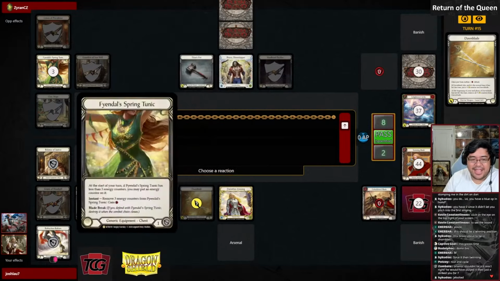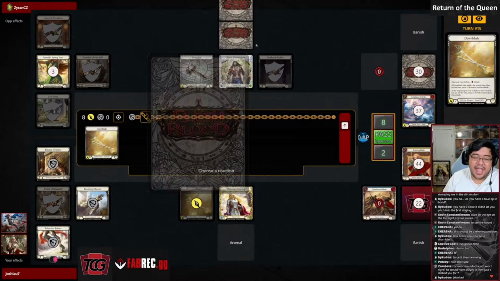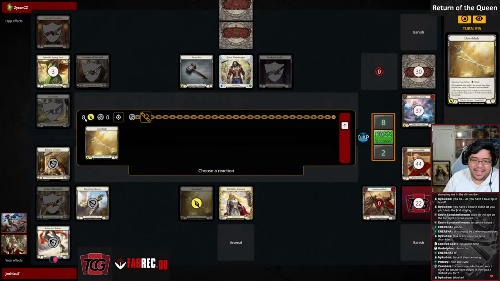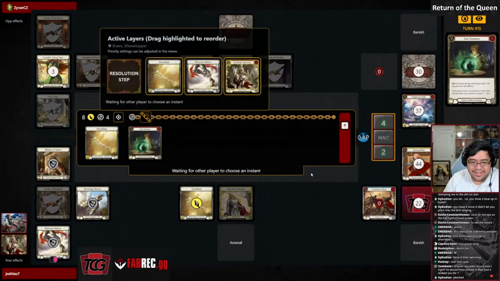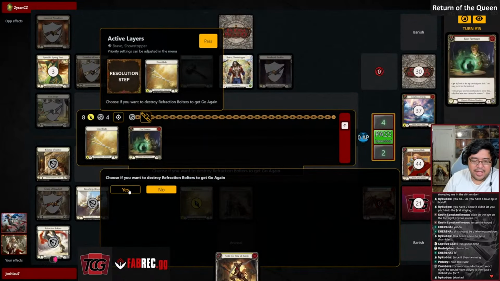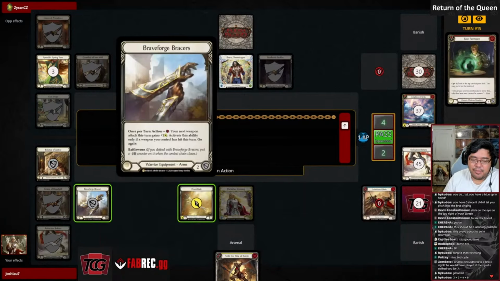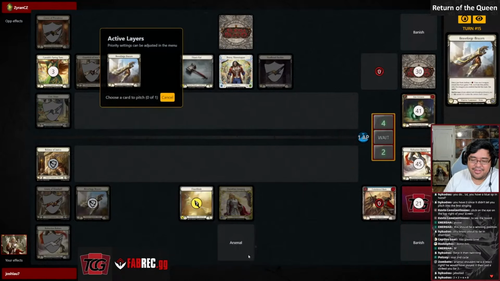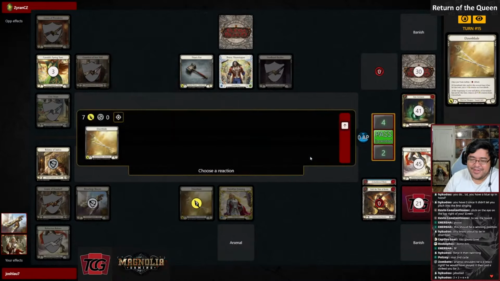Even if this was a D-React, he actually has exact block. But he doesn't. I mean, he has the D-React because he's passing priority at 8 life against 8. This is why you save your boots, boys. That was from hand as well. Is this also a D-React? No, it can't be, right? Okay, destroy Bolters, yes. And Bracers. Swing for a lot. Are you dead?